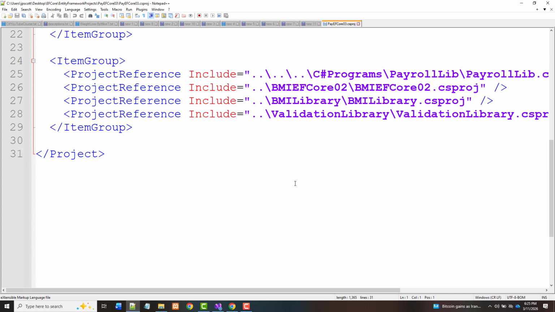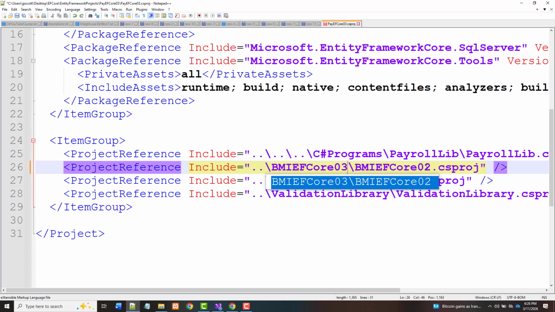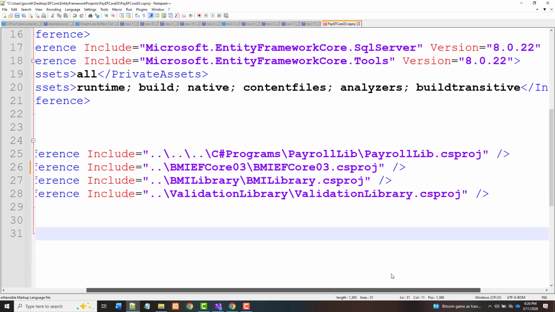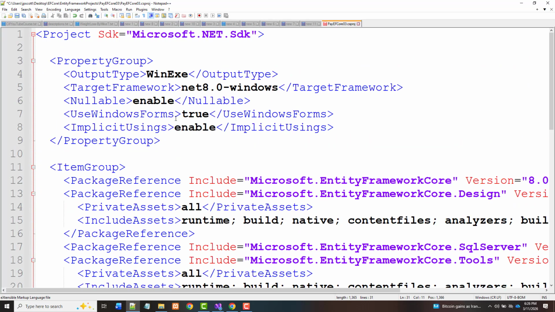There shouldn't be anything that's going to have to be closed or changed in here, except, shouldn't say that, this reference to Core 02 is going to have to now be Core 03. I don't even know if I need that, but I'm going to leave it in there anyway. Everything else that's in here, as far as I can tell, looks okay.